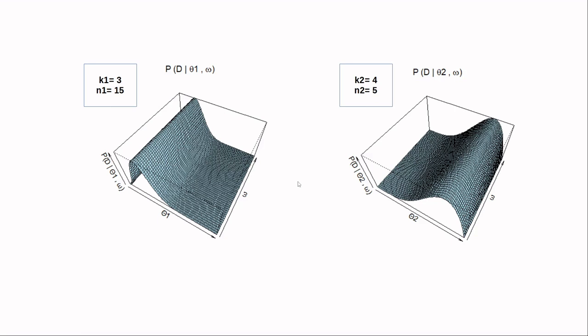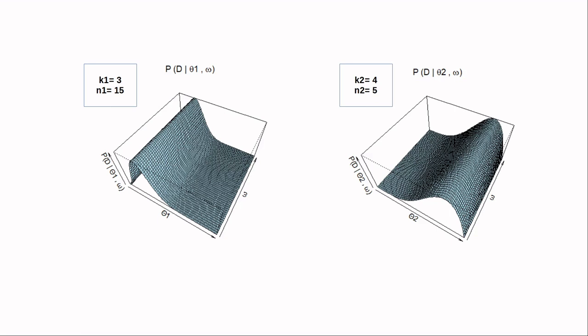An important point to make is that in these plots, we are looking at marginal distributions. In this case, we would have a likelihood that's marginalized over theta 2, so we're not showing or considering theta 2 in this plot. You have to imagine that we are summing over the different possibilities of theta 2. And in this other case, it's marginalized over theta 1, so we are summing over the different possibilities of theta 1. Similarly for our priors, what's shown in these plots are actually the marginal distributions, not the full joint probabilities.